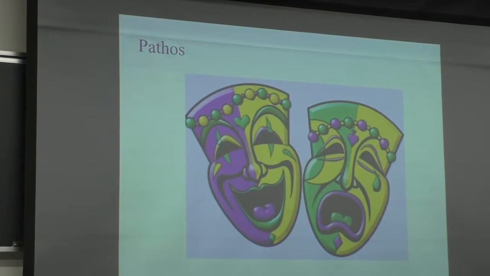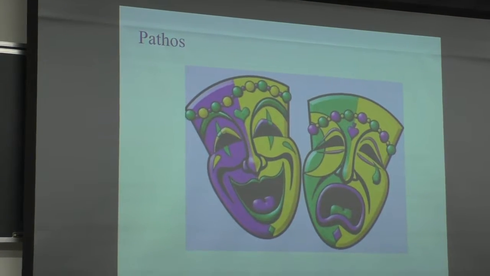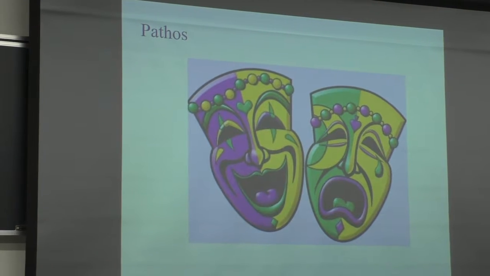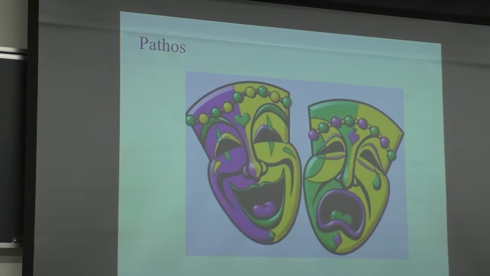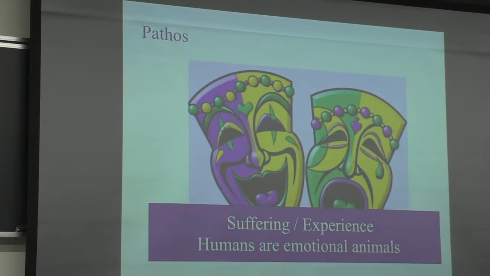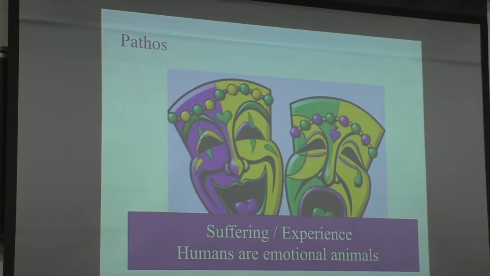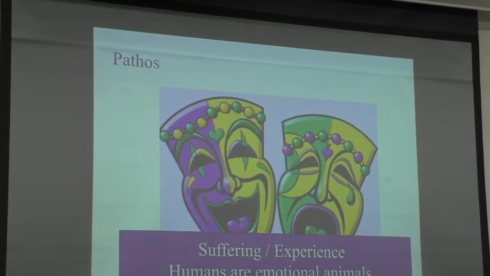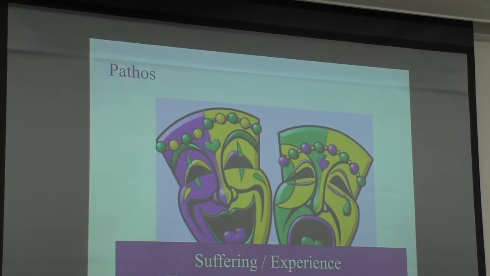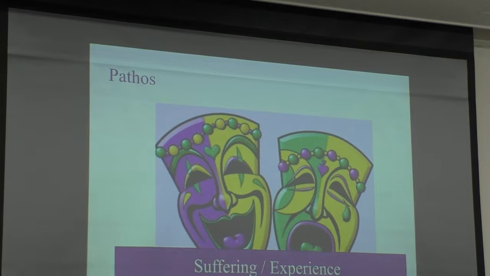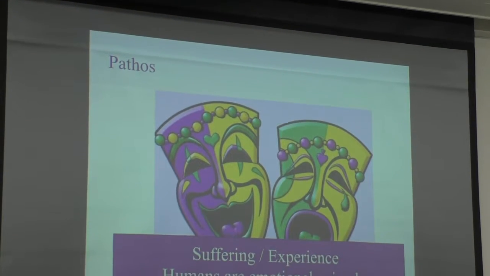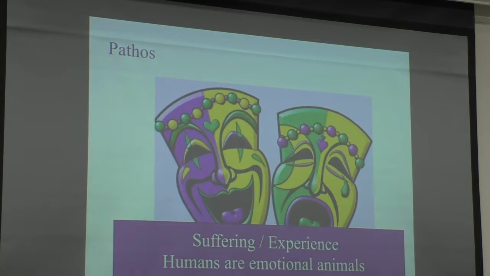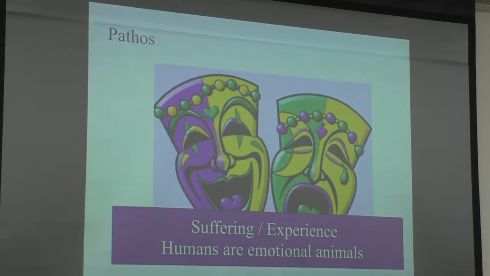Next, last, pathos. Aristotle's next point is pathos. Pathos comes from the Greek word for suffering or experience. It's about emotions. Emotions are very important. Emotions can influence our decisions. They also help us to connect with other people. How can you use emotions in your presentations? Let's quickly look at 4 ways.